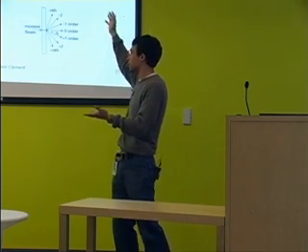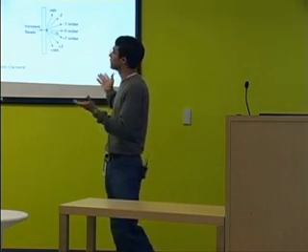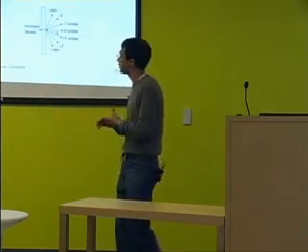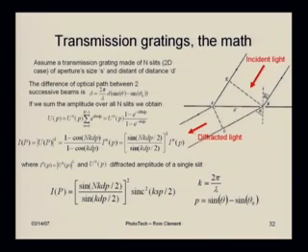Yes, for the case of reflective gratings, the cost is about a couple of hundred dollars. It's a lot cheaper for transmission gratings, but it's harder to get a higher number of lines or grooves per millimeter, and they also have lower efficiency. So again, I don't want to scare you. I'm just trying to give you a sense of what's happening.